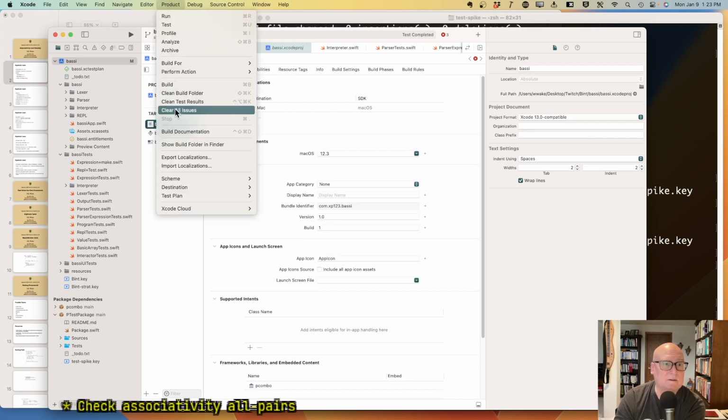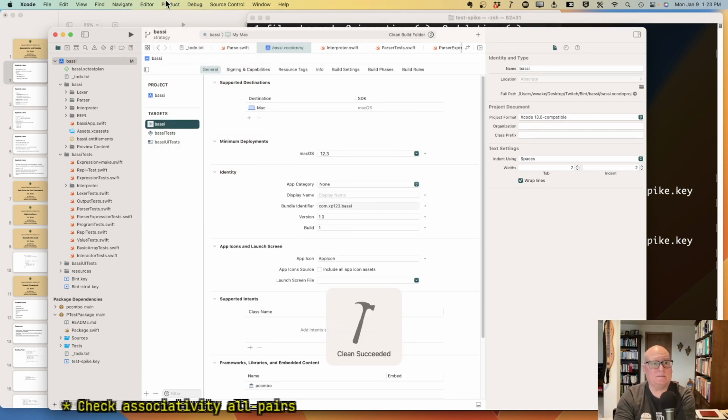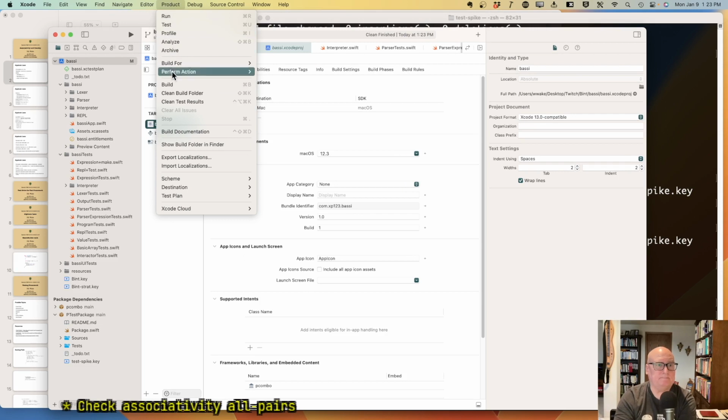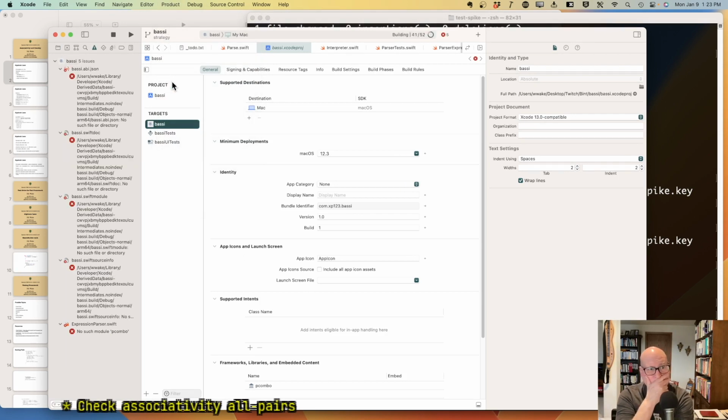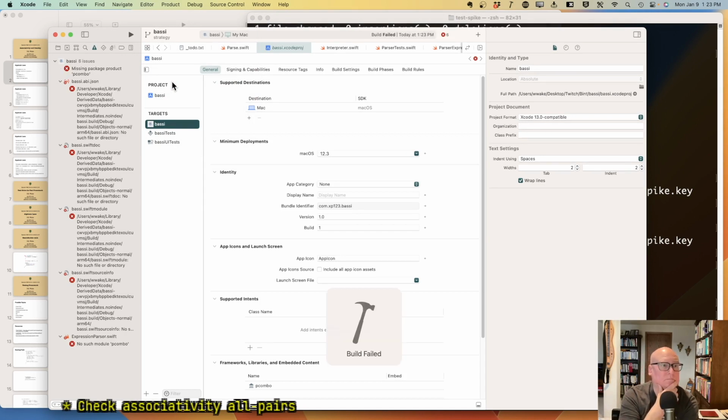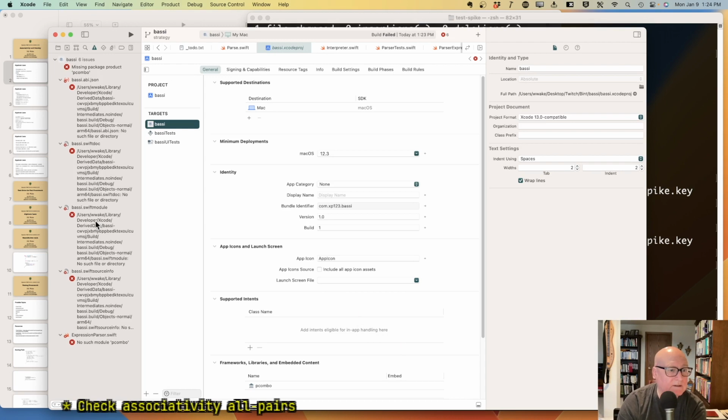Let's clear, clean, and rebuild. Bassi build, bassi API JSON. Swift module.